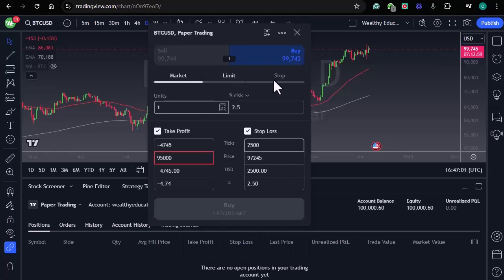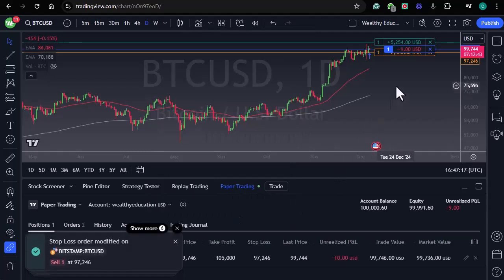You can make it a market or a stop, a limit, etc. Go ahead and change this again, 105. Stop loss, you can do it for ticks or the price itself. And so I'm bought.